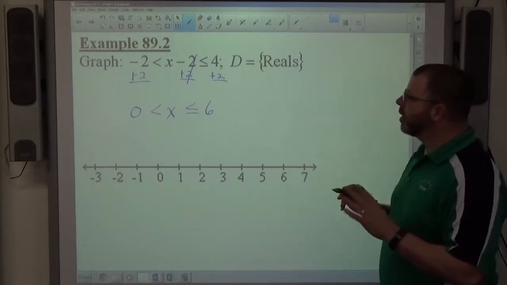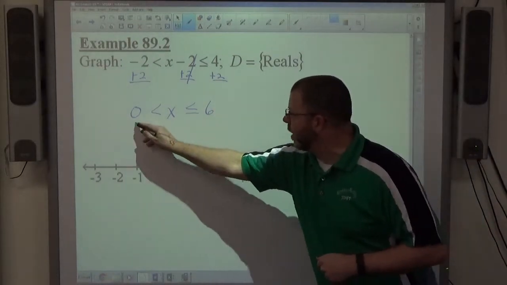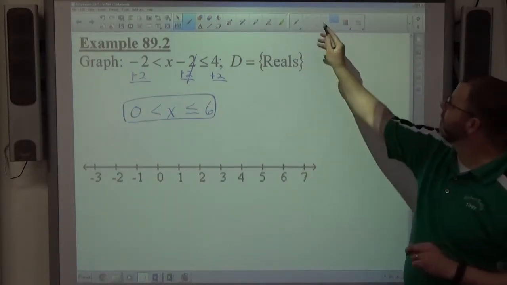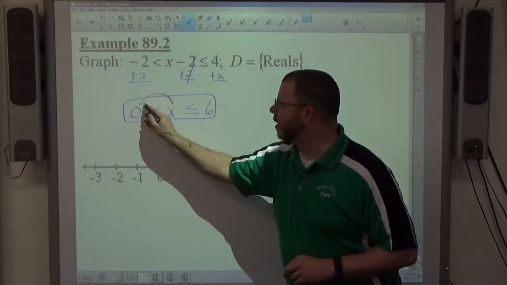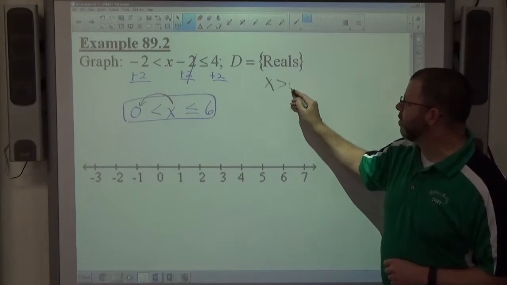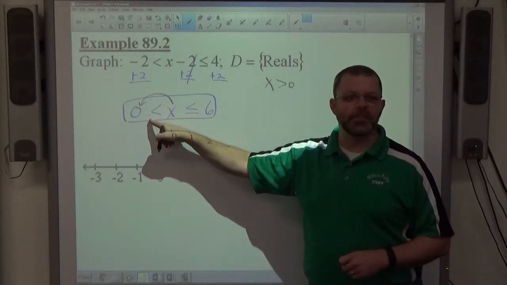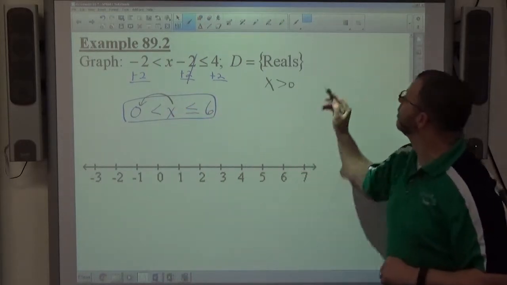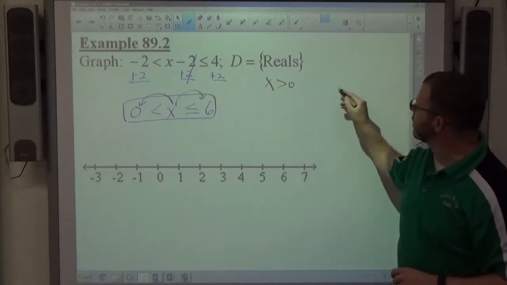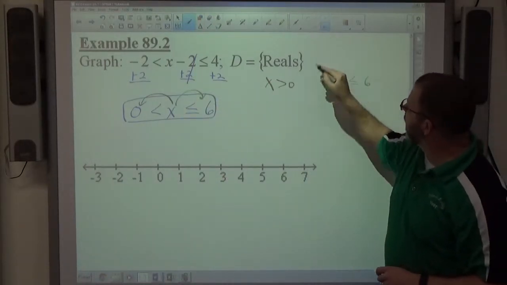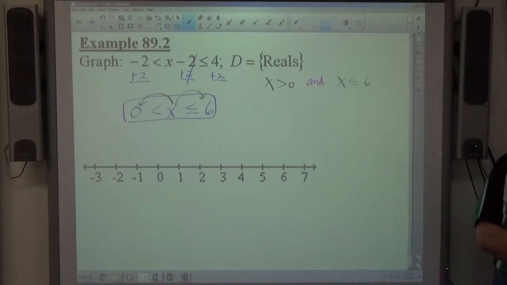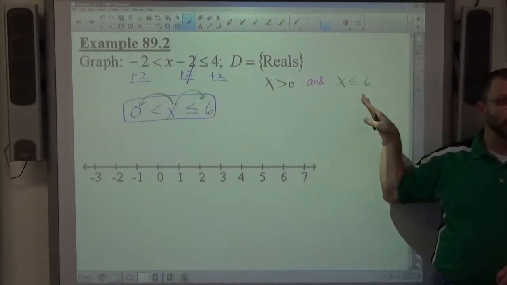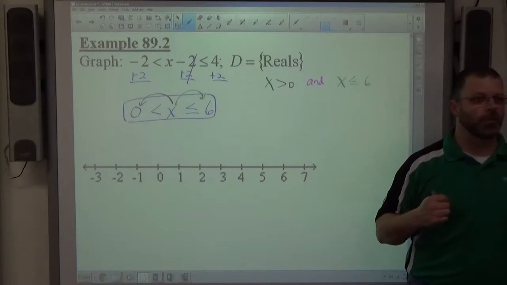All right. So again, if I'm looking at this in conjunction world, this is what this right here means. It has less thans, and that messes some people up. So let me just clarify this so there's no confusion. If I read it from x to the number, x is greater than 0, is what that says. Even though it's a less than symbol, if I read it from x to the number, x is greater, see, it's opening up to x is greater than 0. And this part here is x is less than or equal to 6, and there's that magical word and in between them. Okay? This is a much more concise and elegant way of writing it, but that's what it truly means. And again, that's what you have to understand is what it truly means.